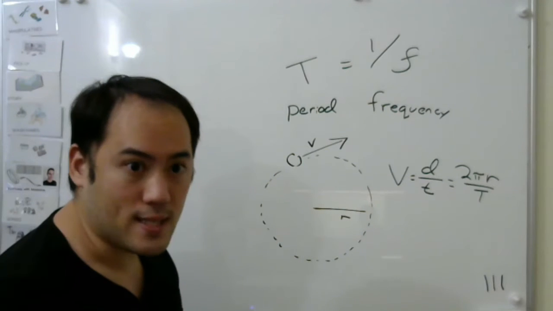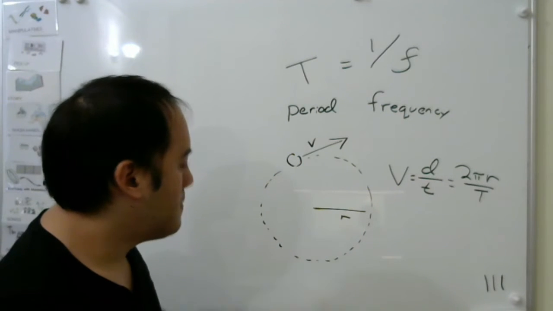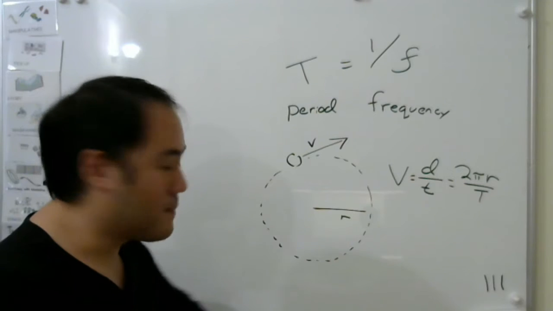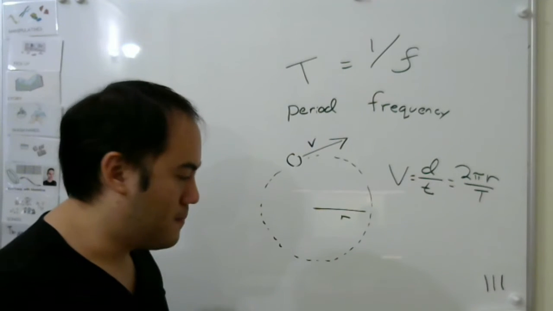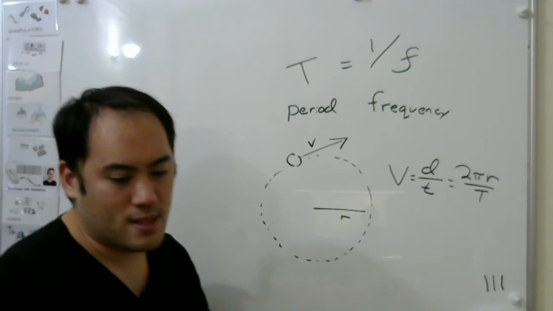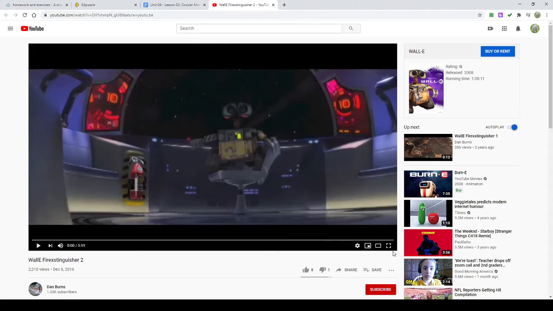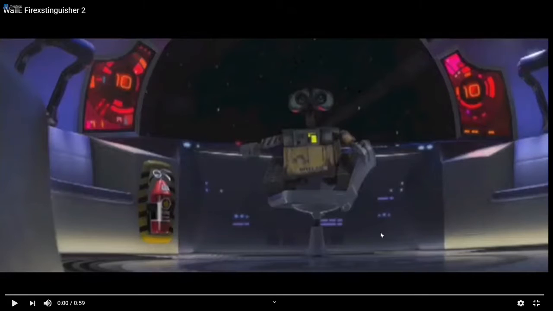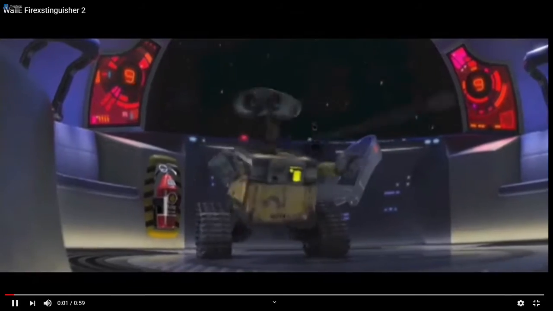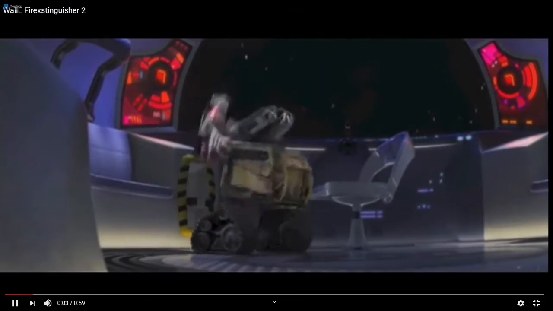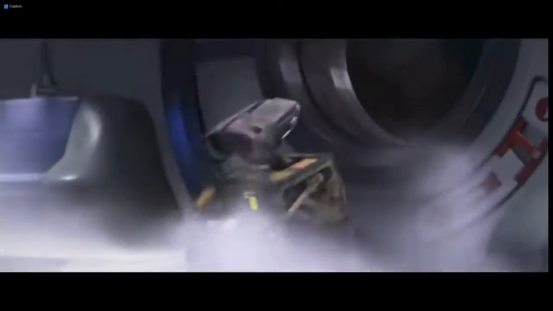Wow, physics. Great job. Okay, now for something completely unrelated. WALL-E spoilers. You guys ever see WALL-E, where this little robot gets lost in space? And this is a very common space movie trope. He uses a fire extinguisher to... 9, 8, 7, 6, 5, 4, 3, 2.